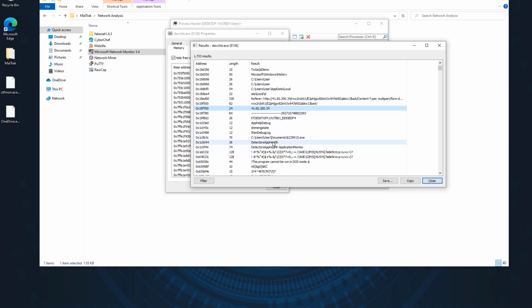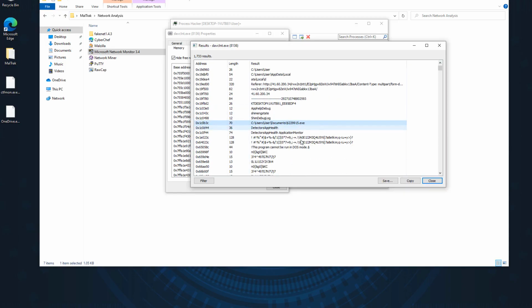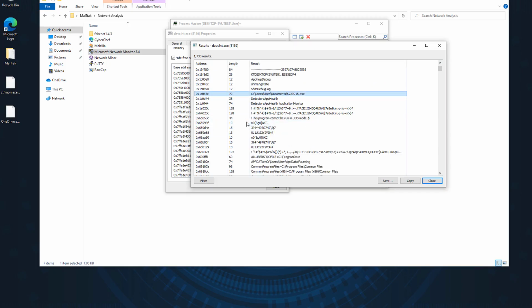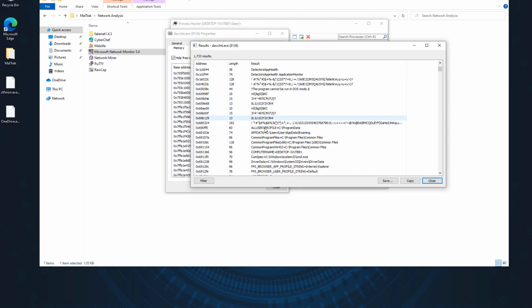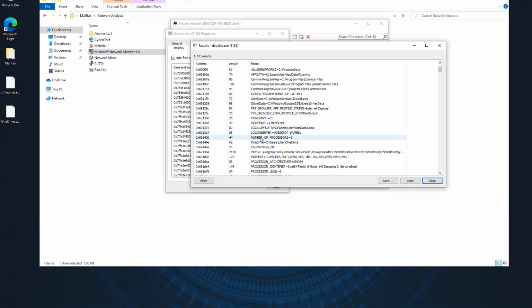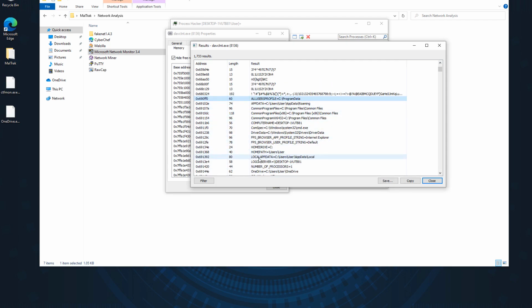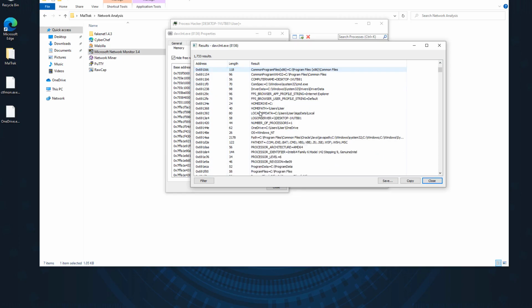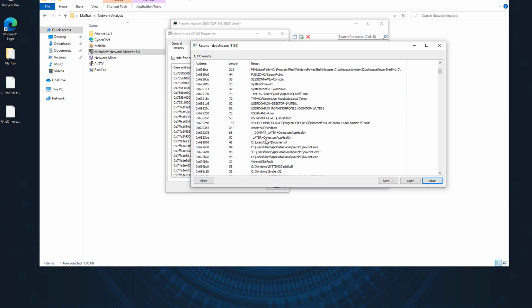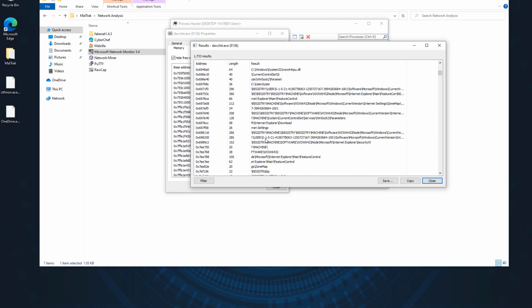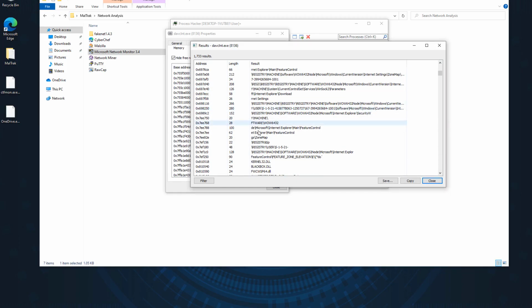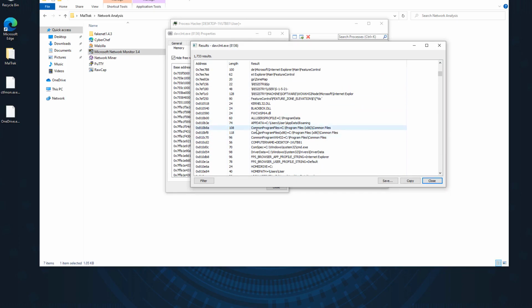If we go down, we see a file name up here in the documents. We can investigate further what this file name is and what it represents, and if there's actually a file in that place or not. We can go further and see if there's anything that looks suspicious. These texts, as you see here, are mostly the Windows environment data. You don't need to care about things like the path and the operating system. This is mostly saved inside the memory, in private memory, in so many places. So we can ignore that for now, and go further to look for anything suspicious happening on the system.